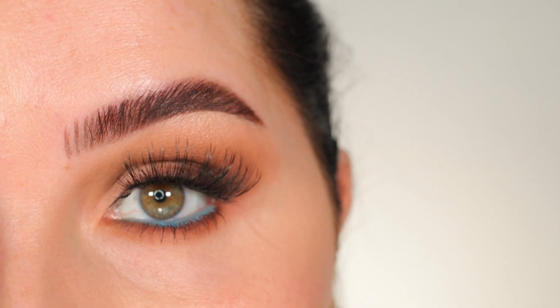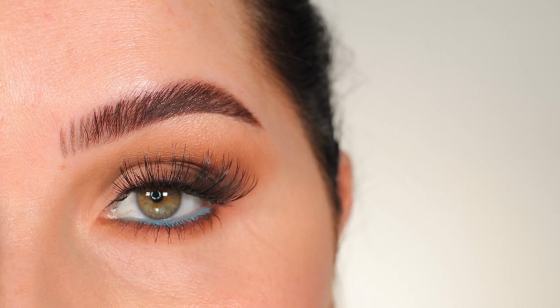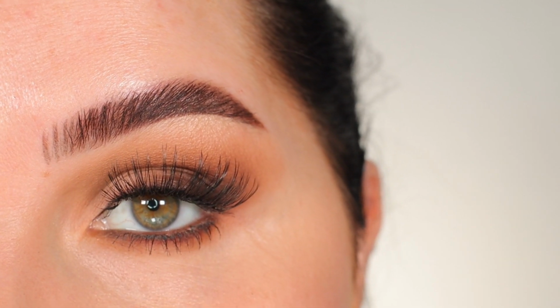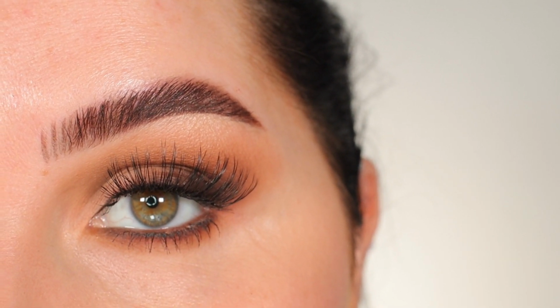And that's it. Just that little bit made a statement. You can see it brightened up my eyes a little bit. It definitely adds in that pop of color, but it's not overwhelming. Next is option number 2. I'm going to show you how to do an inner corner pop of color.